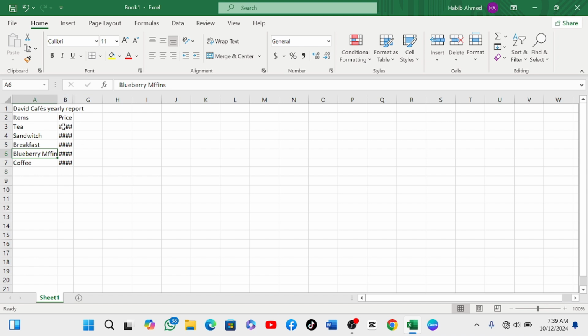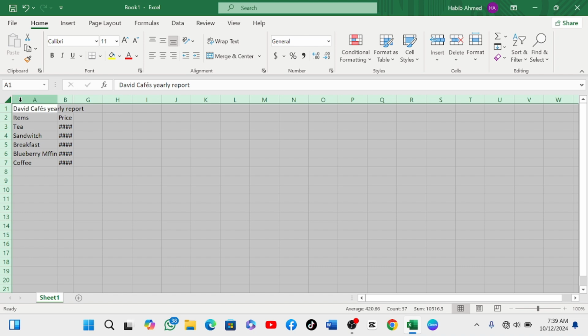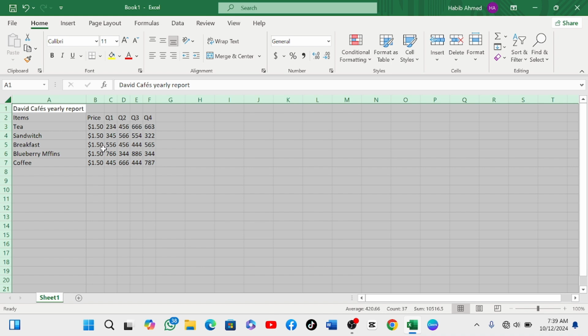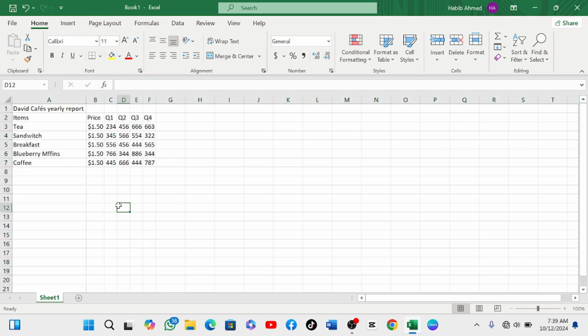Now I have shrunk it together. Now how can you adjust it? You click here, select all your spreadsheet. Now if you click on this arrow here, you will select all your spreadsheet like this. Now you just stand on this double side and double click like this. Now it has come to our original. You can see now how it is.